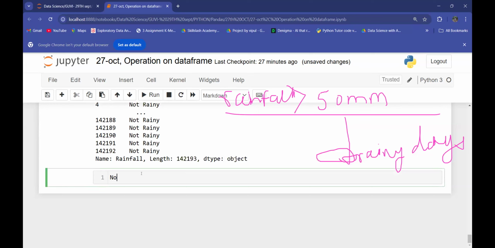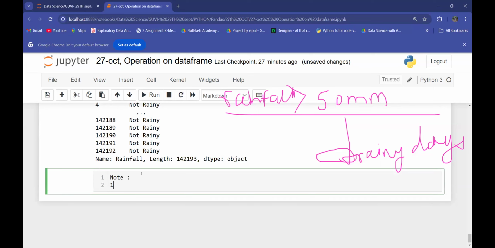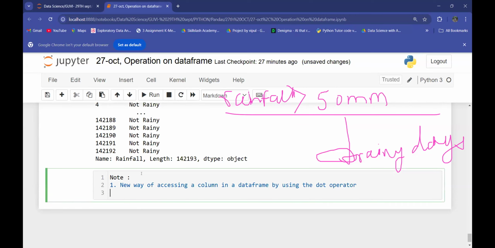Now, there's one note for you. I have a new way of accessing a column in a data frame by using the dot operator. Second, the apply function takes in a lambda operator as argument.